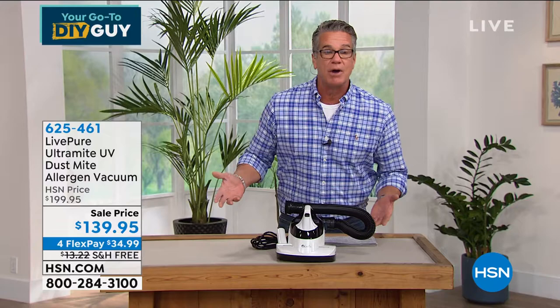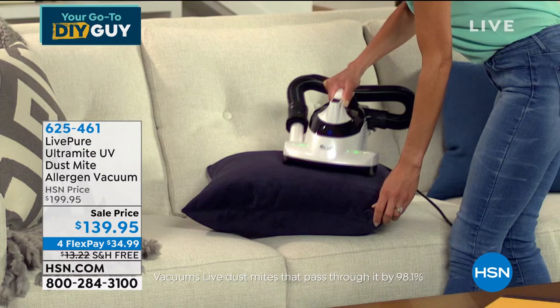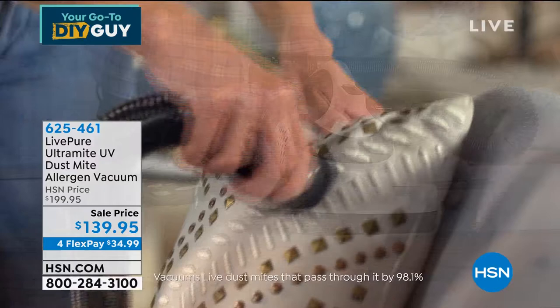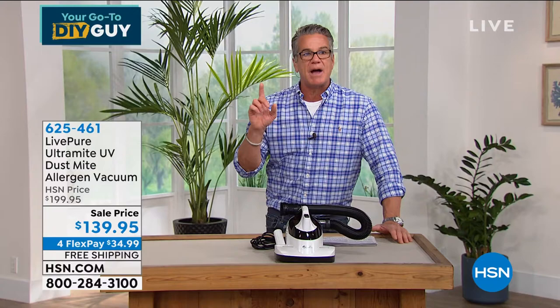When you lay your head on your pillow there are lots of things that can make you uncomfortable — the comfort of your mattress itself, the sheets, the mattress topper, or allergies. Try this out. When it comes to allergies, there's an important feature — the HEPA filtration. Get it home with free shipping and a huge reduction in price. If you've got pets on your furniture, this is the way to sanitize it. You gotta have this machine with a UV light on the bottom and a built-in vacuum.